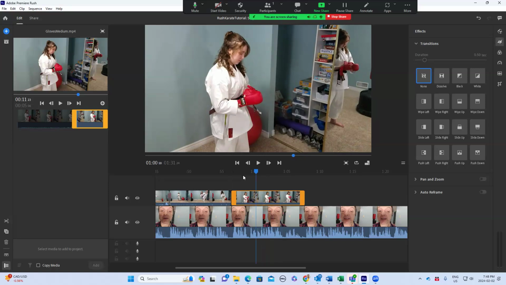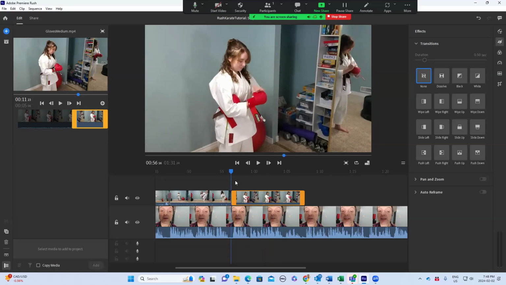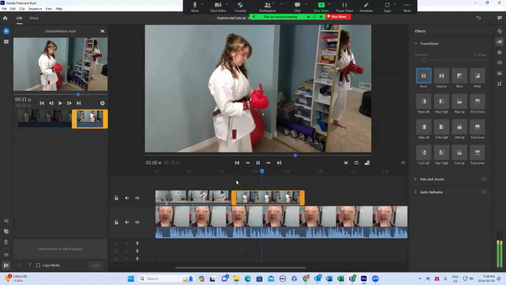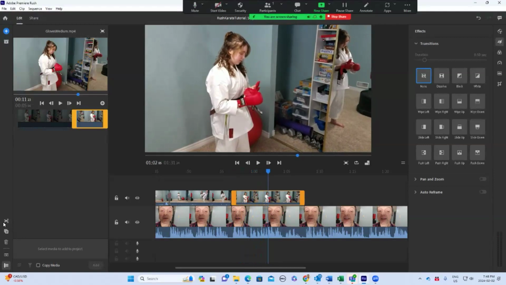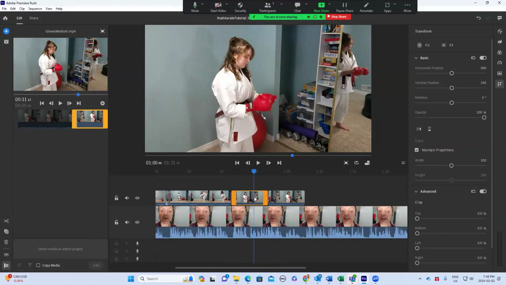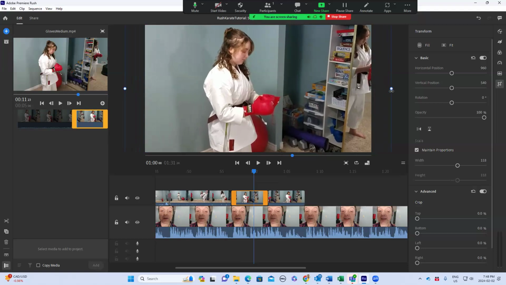So I'm going to show you. Now she's going to put on her gloves. Let's move from this close-up to a. Okay, so I'm going to divide this into 2 shots now. This was a wide shot there, but I want to turn this into a close-up. So let's click on it. I click on it, I click here, I get these little handles on the side. And what's very cool is I can actually zoom in. I can grab these handles and move them this way, and we can zoom in.